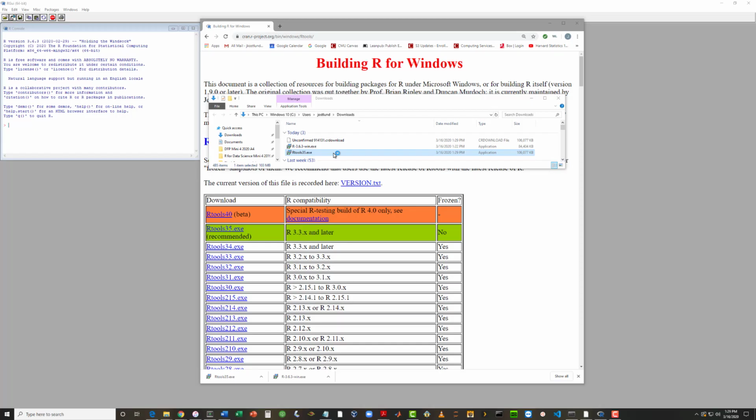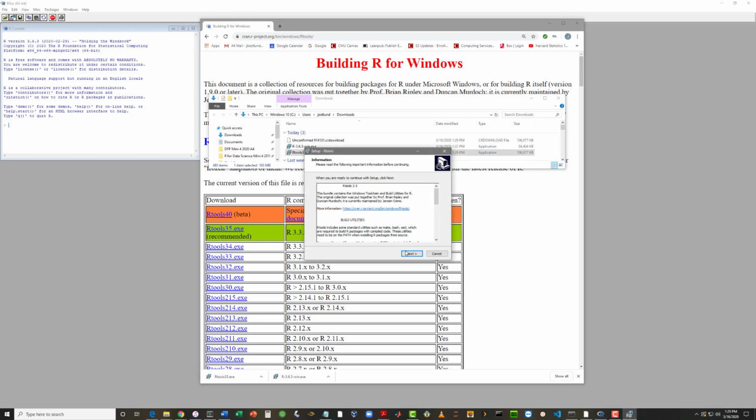And once again, I get this user account control screen, which very likely you can't see, but I'm going to say yes, I really do want to install this thing. English. And click Next. I want it installed in the Rtools directory, so I'll click Next. And I will go ahead and accept the defaults as far as what's going to be installed here.